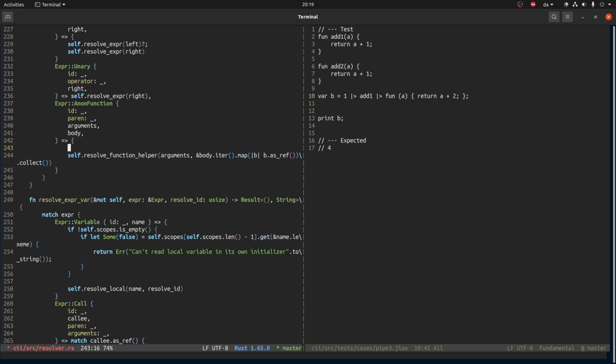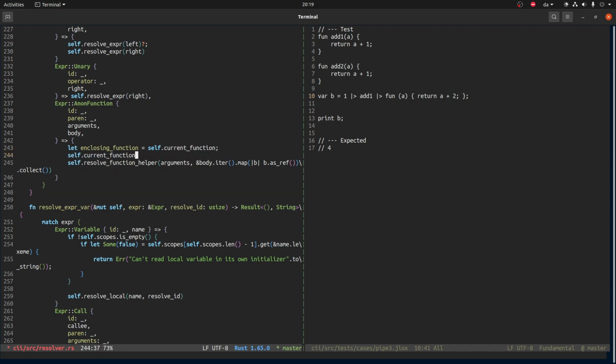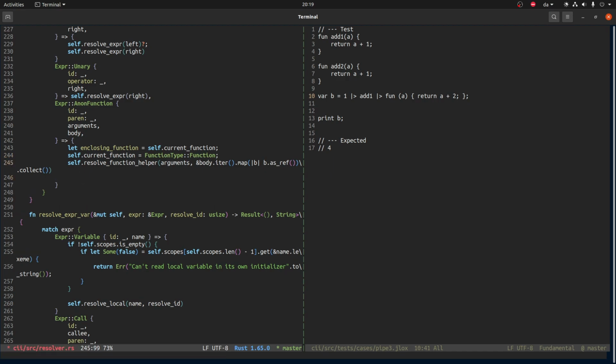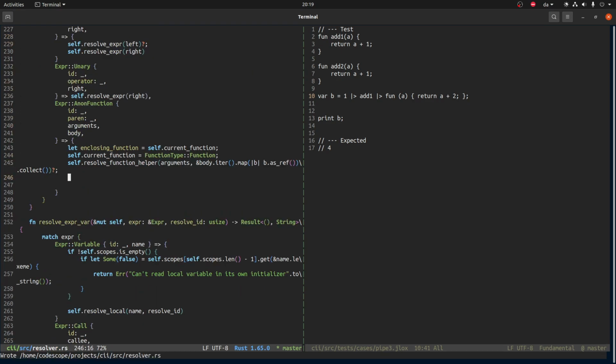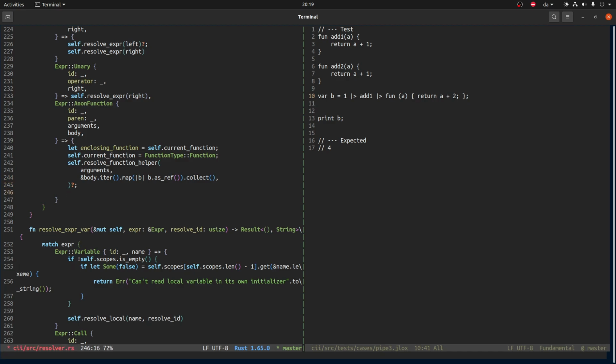So probably here we have to say let enclosing function equals self.current function, and self.current function is function type function, and this one can return an error, so we have to say please unwrap, and let's format it, and then we restore the function to what it was before.